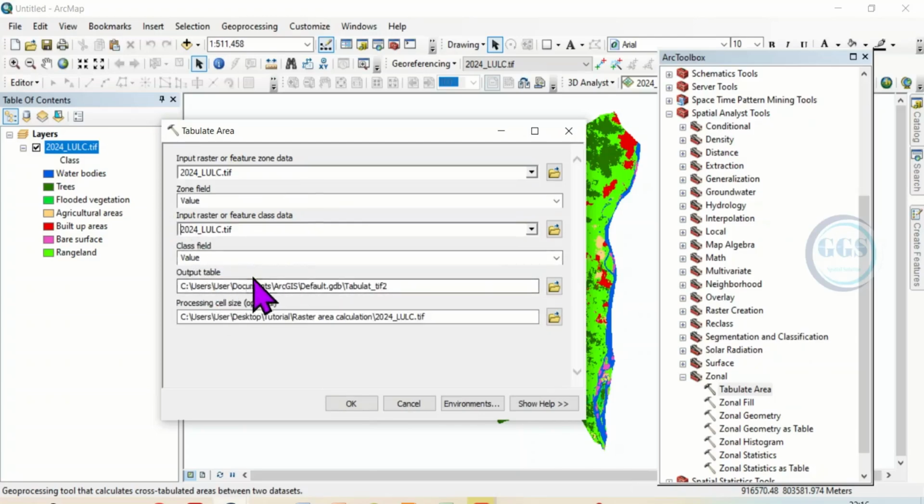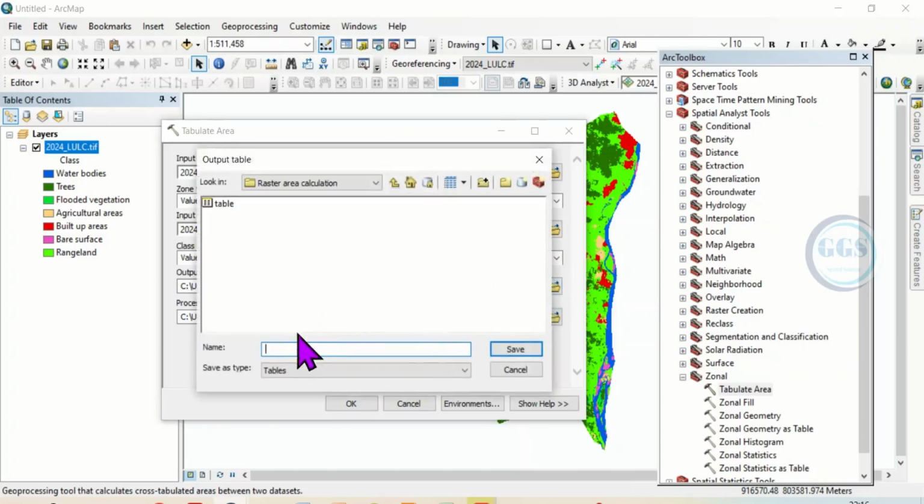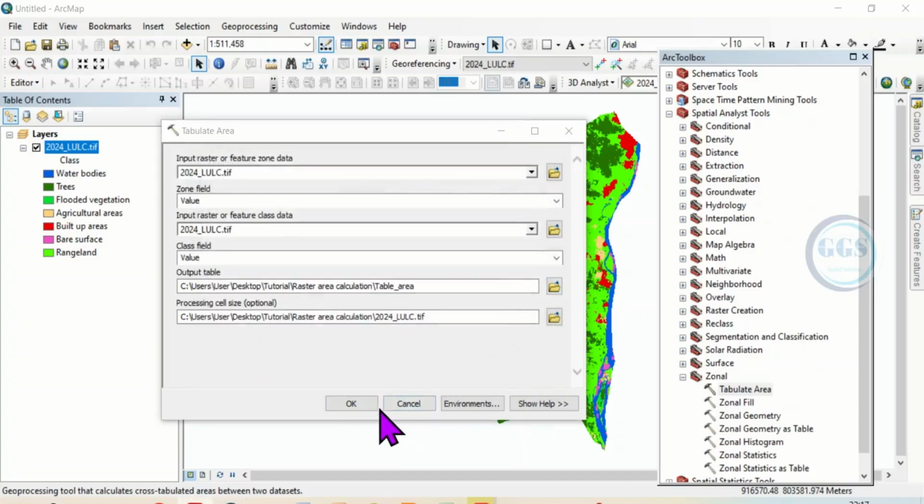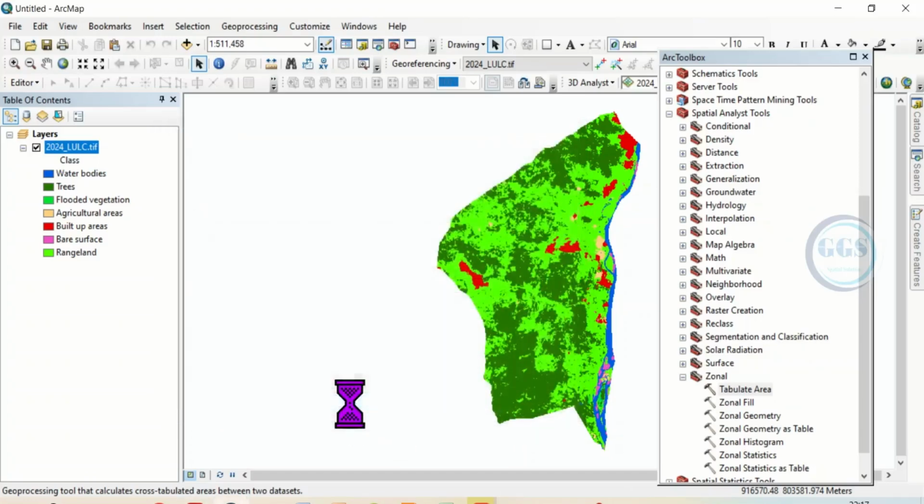Then output table, click here and navigate to your working folder. Let's just name it table area. Then click on save and then click on OK. It will run and create the table where the area will be calculated.